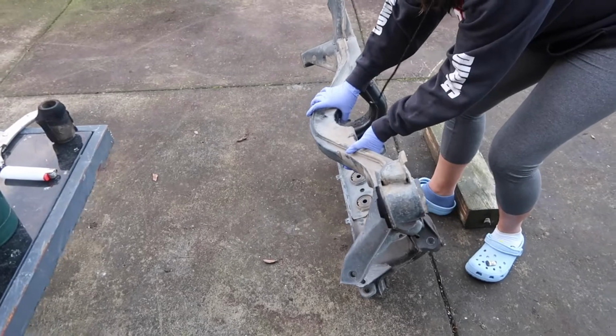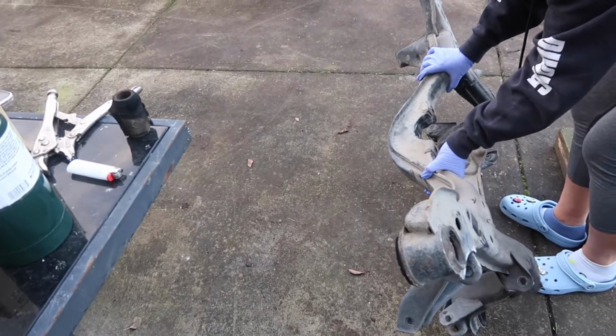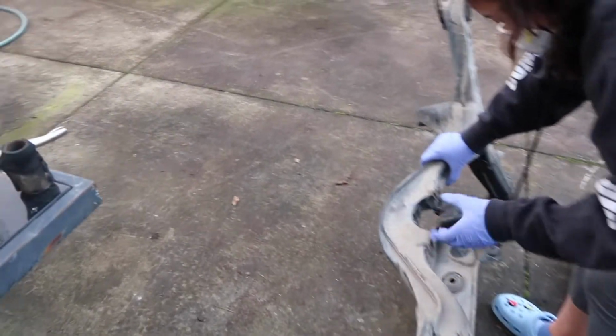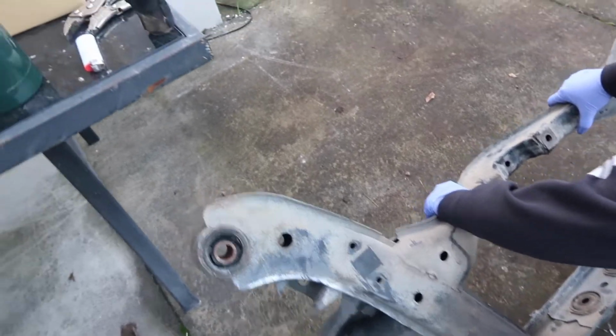Alright, just drop it. No. That's fine. It's not that heavy. Okay, just slowly lower it onto the ground. I can't. I believe in you. Just go down. Yeah, there you go. There you go.